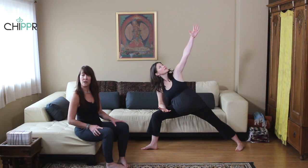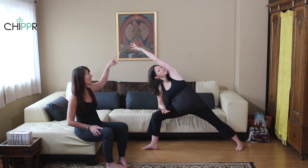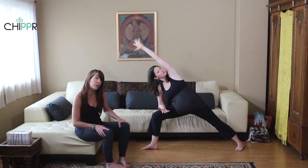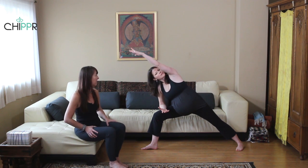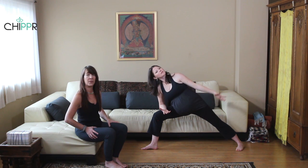So nice, long side body reaching all the way from the pinky toe side of that left foot all the way up to the fingers. Now you can hold the pose here, or you can begin to do big arm circles if you want. So just circles with the arm, whatever feels good. You can kind of play with the direction as well. Smooth, even breath.